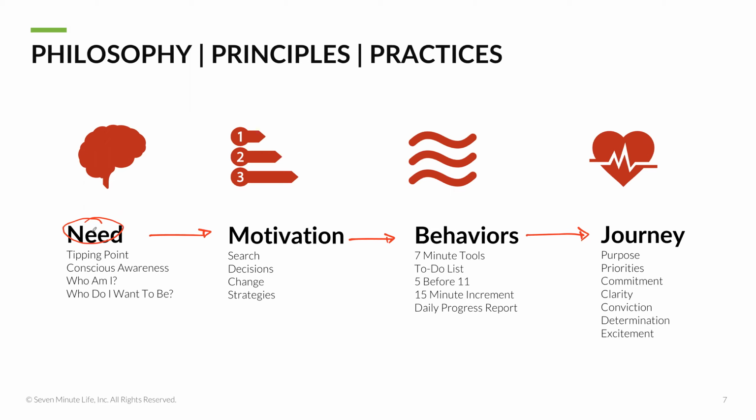Like most of us, we all have needs, but we don't always take action on those needs because we're not motivated enough. As the caveman gets hungrier, he becomes motivated to get out of the cave and go get some food. Unfortunately, for most of us, me included, I had a need to improve my time management. It was so painful. I was motivated to improve my time management. For something like 20 years, I took no action.